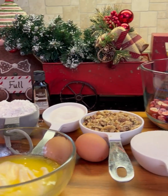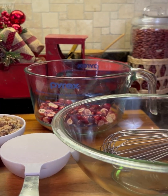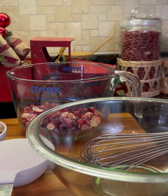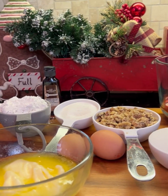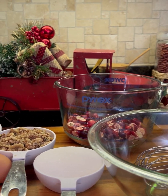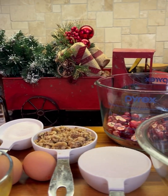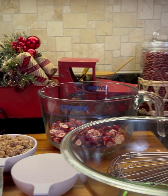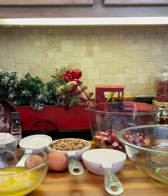Okay, let's go ahead, y'all. Let's pray. Father God, we just thank you and we praise you for your provisions that you have made for me to make this delicious coffee cake for my brothers and sisters, my family, MTS crew. I really appreciate y'all. God, I ask you to bless them and protect them over this holiday season. Send your angels to encamp around anybody that's traveling, God, and keep them safe in Jesus' name. Amen.